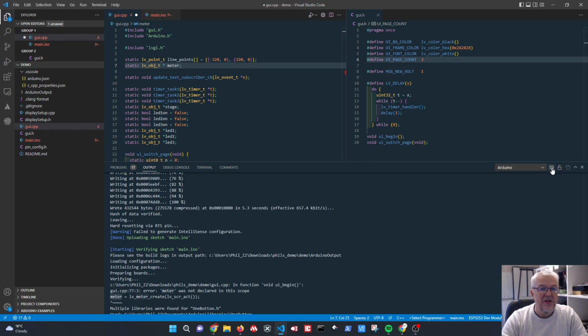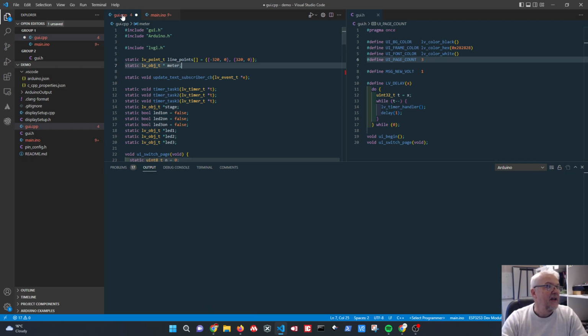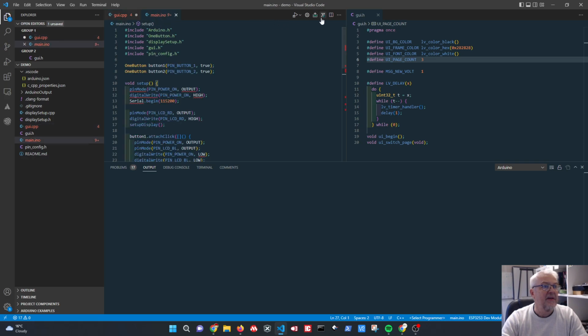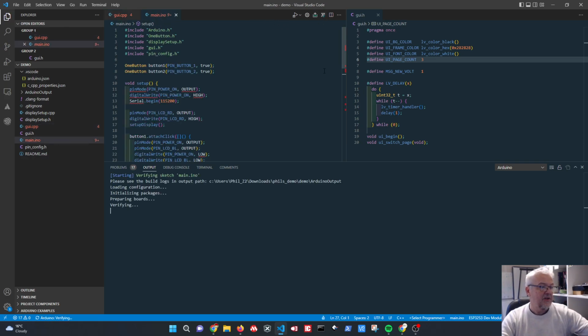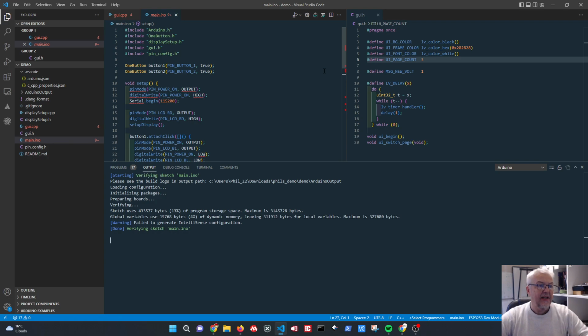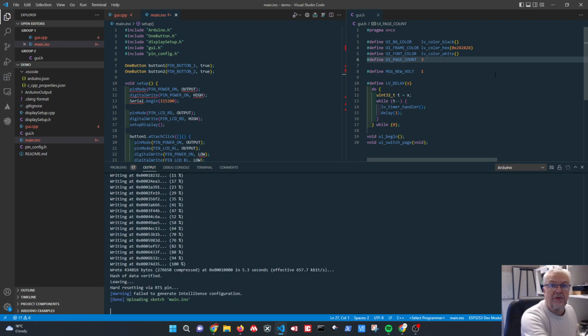I'm going to clear this just because sometimes you can miss your errors. Okay, so I'm going to hit build and I'm just going to pause while it builds. Okay, that's come back. There's no issues. I'm going to download this now, and it's not going to run the way we expect it to run. Just warning you of that. So that has uploaded, and as I said, I was expecting that to not work the way we wanted.